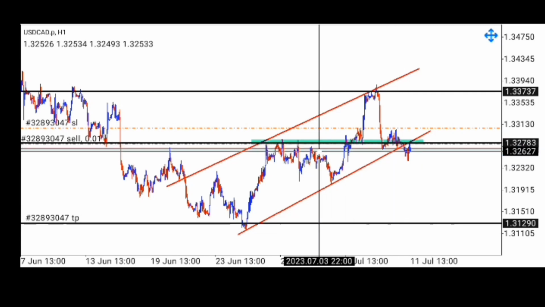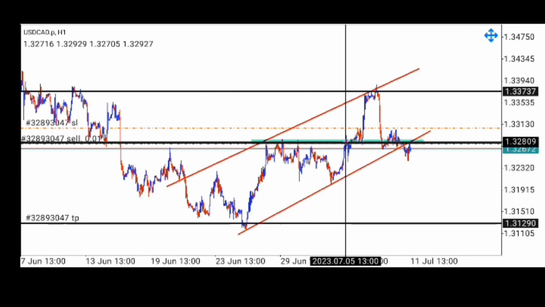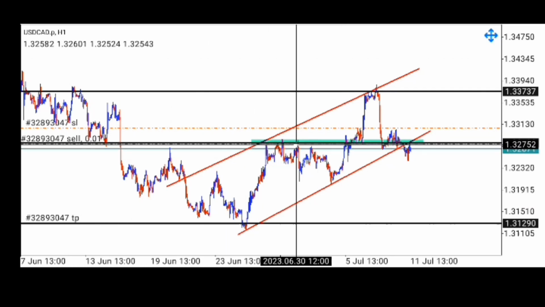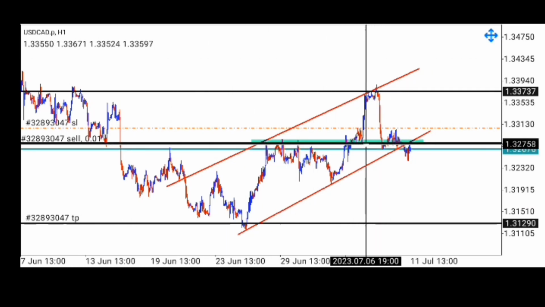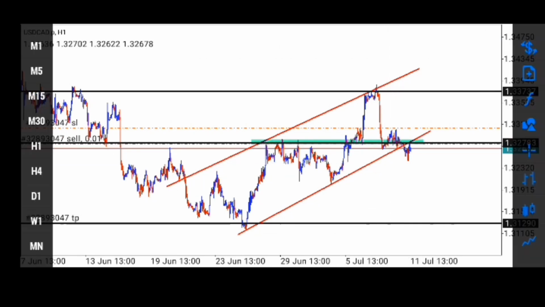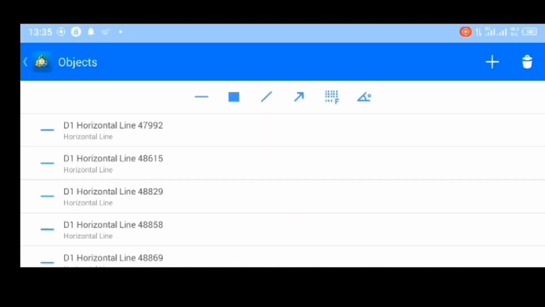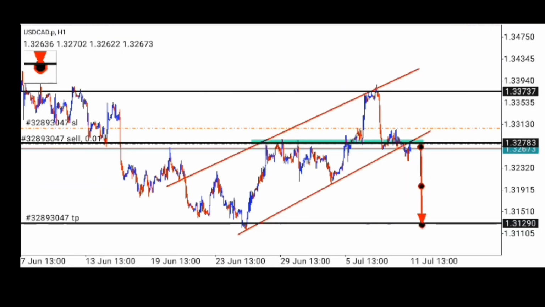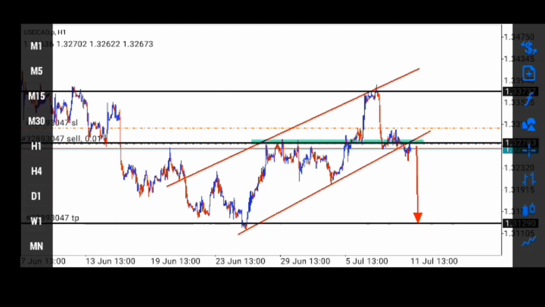So this looked like a breakout retest to me because you realize that this is a key level. We had a bounce here, we had a bounce here, you had a bounce here, so it looked like a breakout retest. So overall, I'm expecting to see the market push down a good number of pips. So we are just gonna hold this trade. We'll just be adjusting the stop loss as time goes by, as it moves in profit.